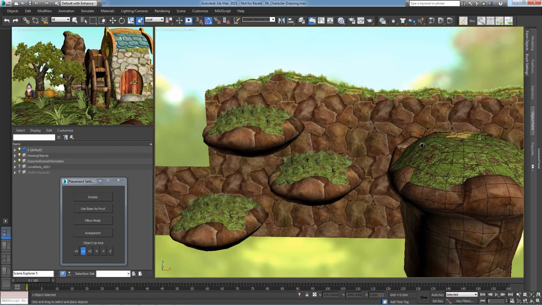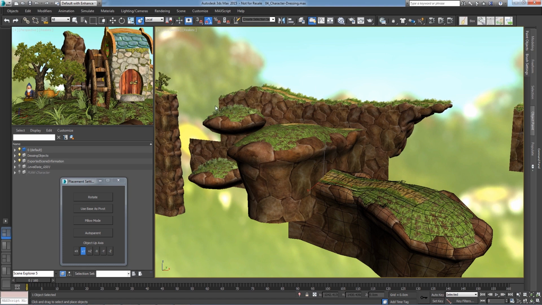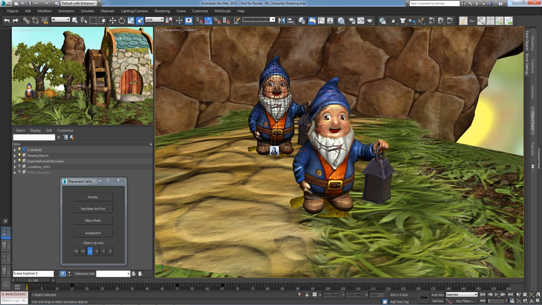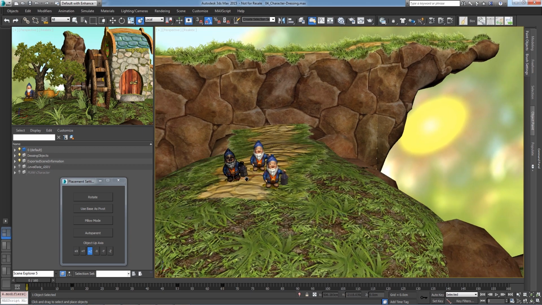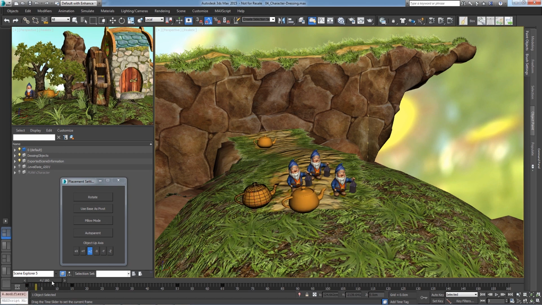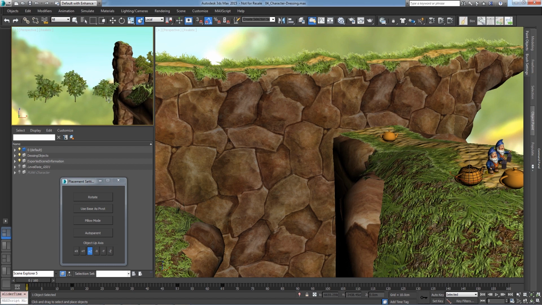You have different up axes, and you can decide whether to use the pivot point or the center or the actual bounding box for these objects. And we're going to get that Gartenzwerg in place. That's nice. And let me see if I can get the teapot over. There we go. Finally, some teapots in 3ds Max. And we have the morph animation, the bend animation, and overall animation in place on all these objects.